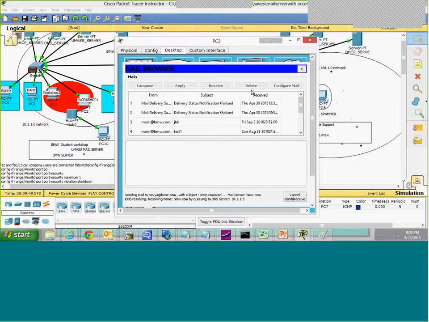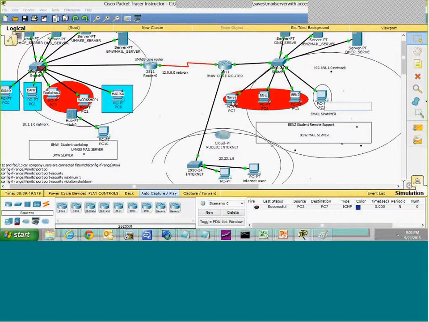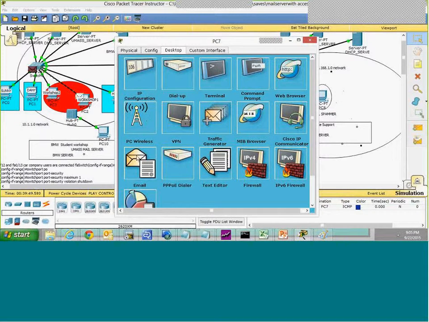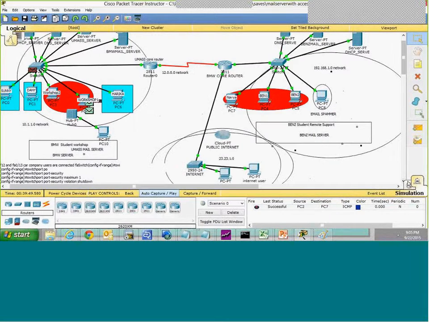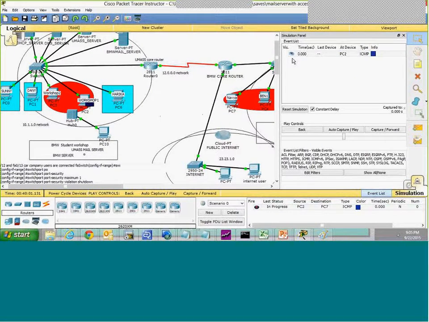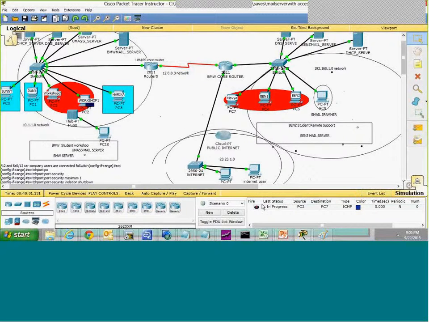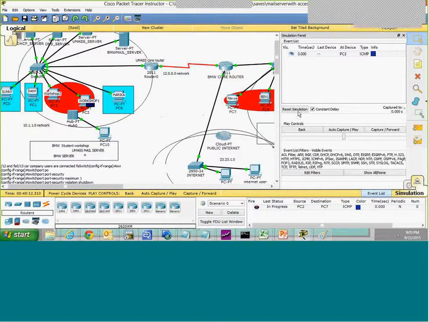Because it's blocked, it should still be good enough to block the traffic. Let's come here and stop the simulation. You can reset the simulation. That's when I did reset, it's playing again.